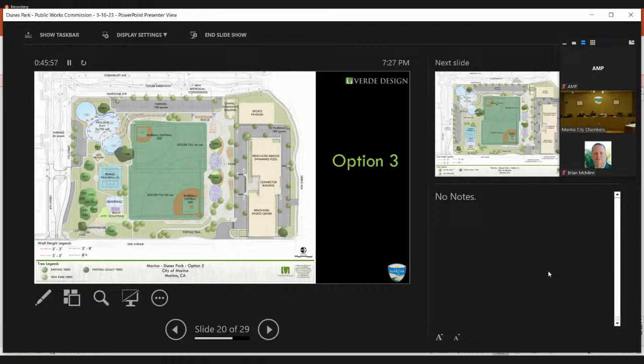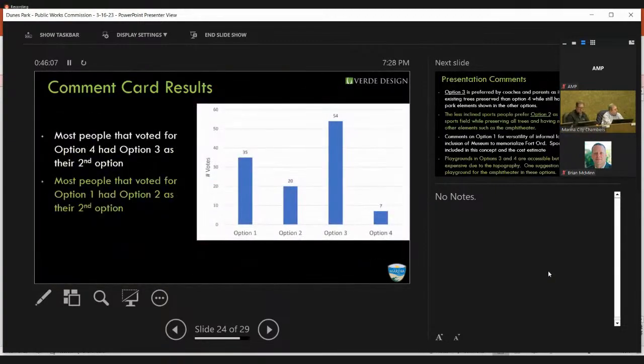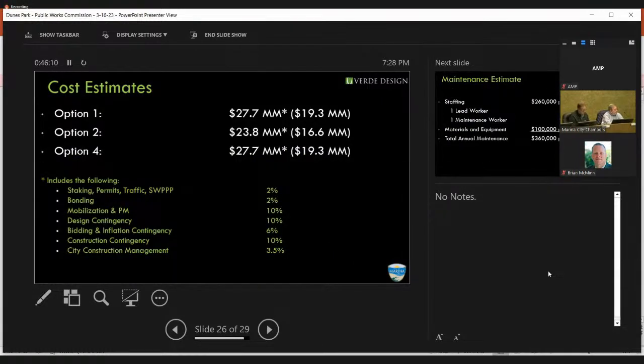You had mentioned the price tags based on the options, and it is a significant investment. How much of the funding currently exists for these to go forward? I don't need particular dollars, but ultimately, would it be at risk of not being properly funded as estimated? That's one of the big challenges that the city council is going to be tackling as we go into our next budget cycle.